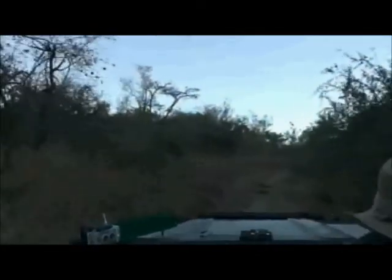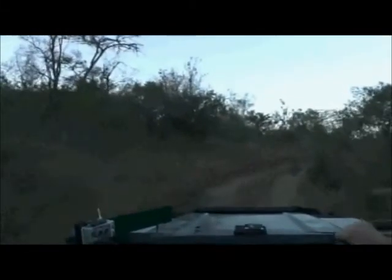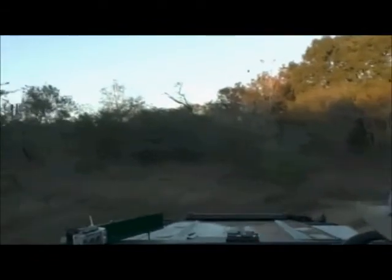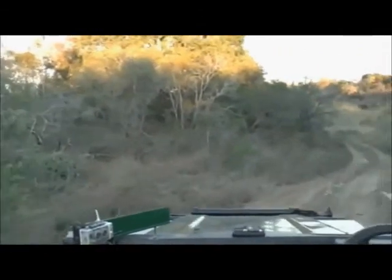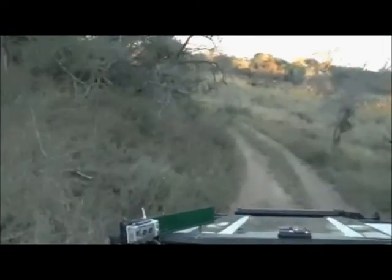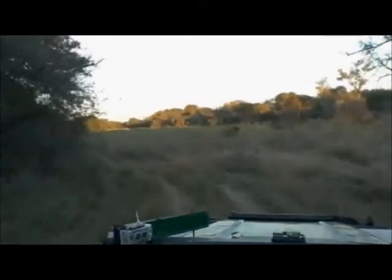There are times when I've been charged by lion and leopard, even in the vehicle. It's an open vehicle. When you've got a big, full-grown male lion charging at you, spitting fire and fury, believe me, it's a bit of an adrenaline rush, because there's nothing in the vehicle that can protect you from it. Even a firearm can't protect you. There's nothing that can protect you from a big male lion who might be intent on biting your head off. And trust me, with the size of those cats, they can do it. I'll show you a skull. I'll be able to put my entire head in the skull of a lion from here in Thornybush.